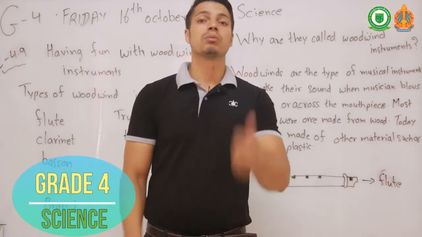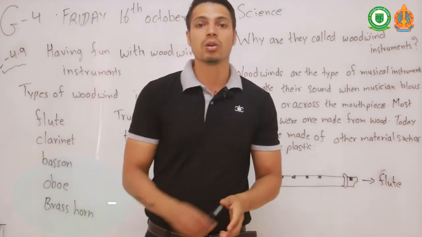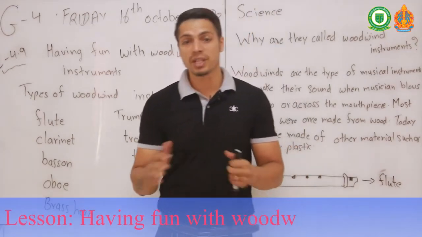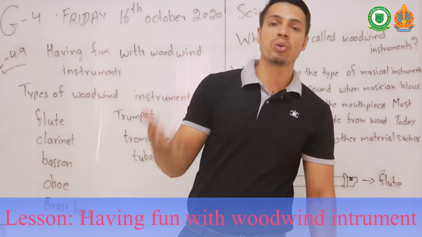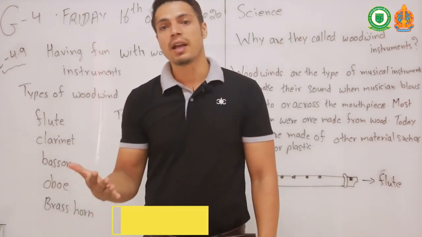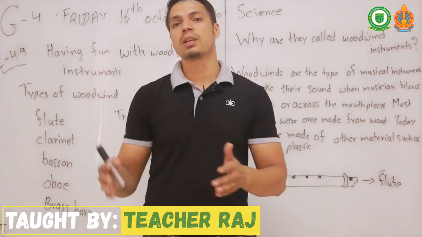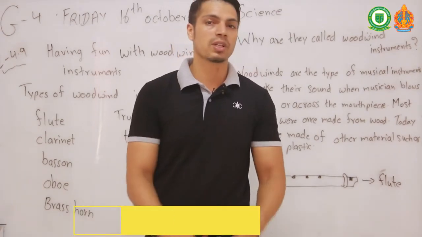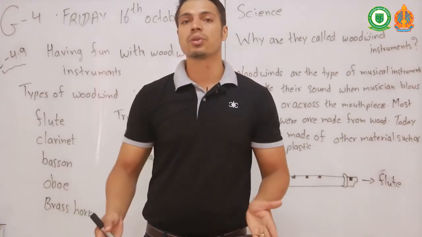Remember one thing: always keep your stationery complete. You need to have pen, pencil, eraser, sharpener, ruler, and colors. Keep your books with you, and don't message me saying, oh teacher, I lost my books, I cannot do this, can you send me a photo? You cannot do it like this.